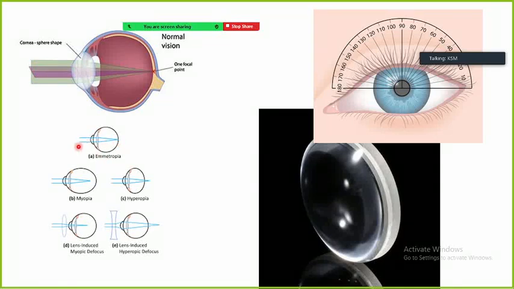So generally this is emmetropia, that's a normal person who has clear vision, with the rays coming from the distance. Myopia is they can't see the distance, all the images are in front of the retina. So you have to have a divergent lens for the image to fall back onto the retina. Hypermetropia, you have to have a convergent lens, so the rays fall back on the retina.